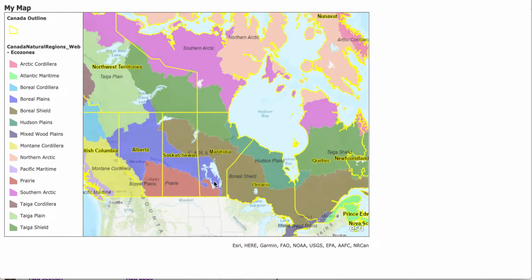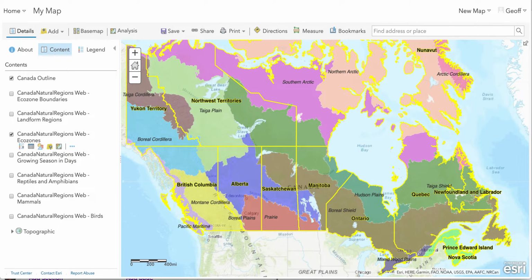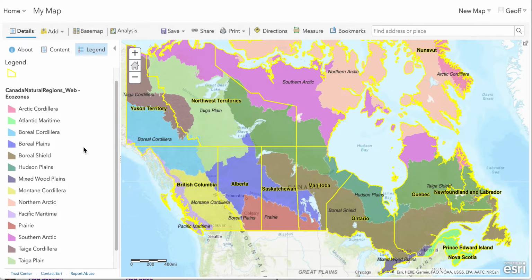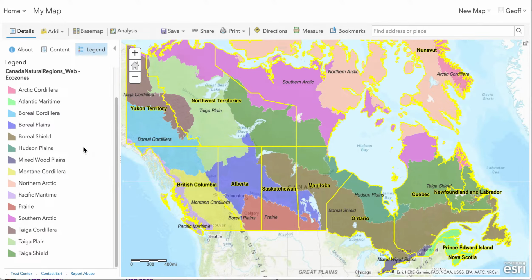Occasionally I find that the zoom of this map is not exactly the same as the zoom that I originally had on my screen. And so the alternative, which I find maybe is easier, if I click on legend there, it's showing my legend. And then I can take a screenshot of that, and that serves the purpose just as well. Anyway, there's a couple of different options for actually saving a map that you've made.